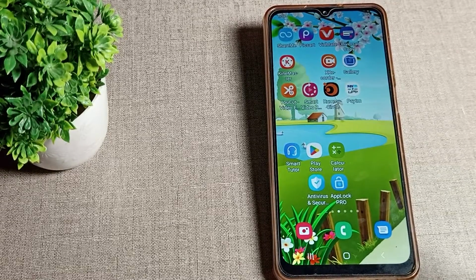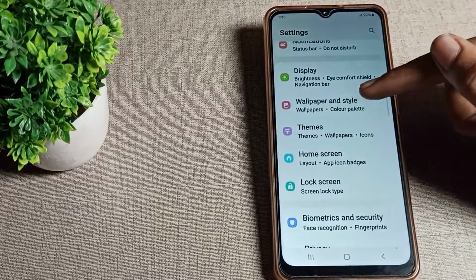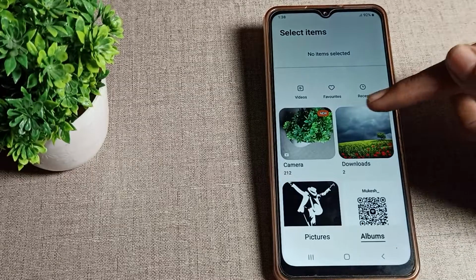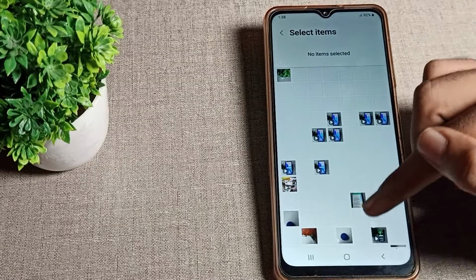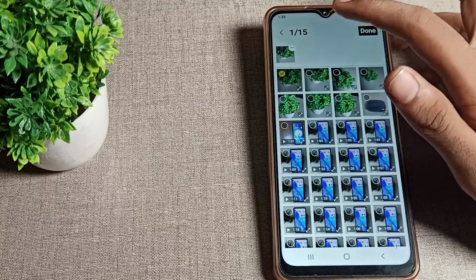After clicking the photo, open your phone settings. Then scroll down, and tap on Wallpaper settings. Click on the Gallery option. Once you can see your camera wallpaper setting, tap on your photo wallpaper. And you will tap on it.